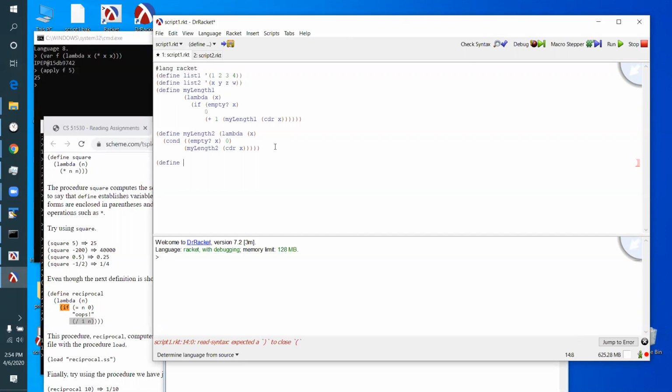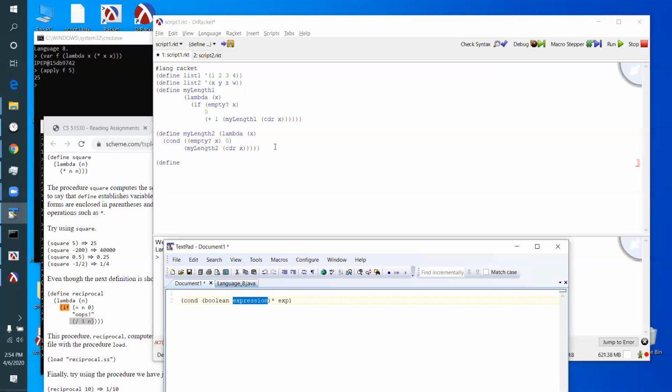No. It's just like nested else ifs. It stops at the first one that's true. So you have this list of expressions, something like this: cond Boolean 1, expression 1, Boolean 2, expression 2, Boolean 3, expression 3, Boolean 4, expression 4, expression 5.